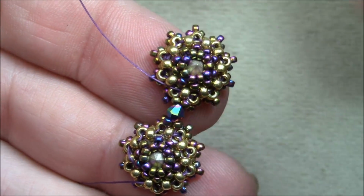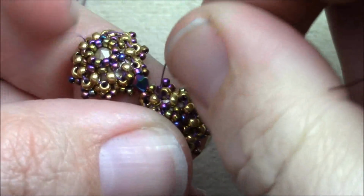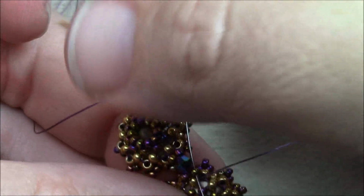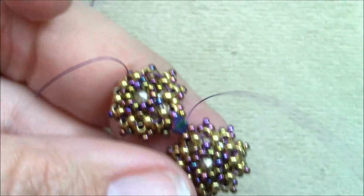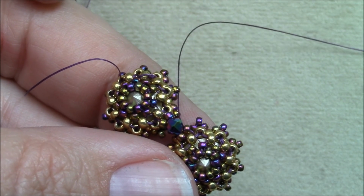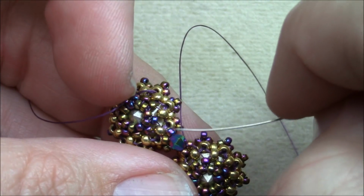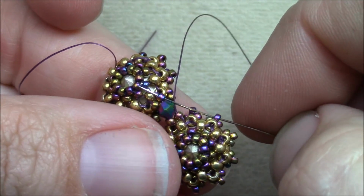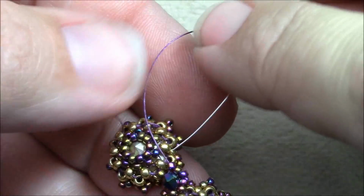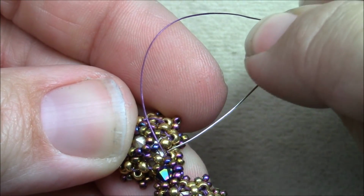little component. Now I'm going to turn it around here so that I'm working back upward. I'm going to go through the 15, so the first 15 that I added in the connection little section. I'm going to pick up 3 15s. I'm going to skip the crystal and I'm going to go through the 15 that's on the same side of the piece. Then I'm going to go through the 11 on the base of the chaton.